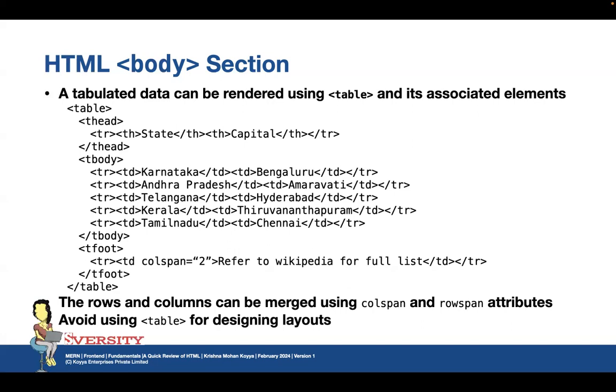All right, you will have a table in which you have a header, in which you have a row. In the row, you have different columns, right? Each column will be one TH element. So here you have 2 columns. State is the first column, capitals is the second column. Similarly, the body also will have a number of rows. Each row must have the same number of columns. Otherwise, they will be merged or whatever if you do that. Typically, a standard table will have the same number of columns as you see in the header. So for example, here, Karnataka is the state and Bengaluru is the capital, and so on.